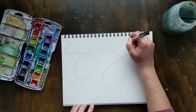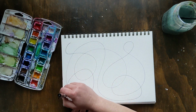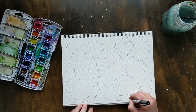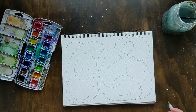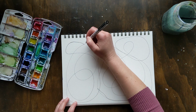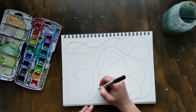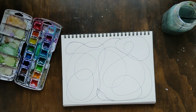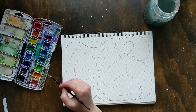So you're going to scribble all over the page. And the one thing you need to pay close attention to is making sure you're leaving big enough spaces in between where you scribble. We don't want teeny, teeny, tiny spaces because we're going to fill these in with different colors, and it would take you a million years if you made the spaces too tiny. So now I'm just looking and seeing if there's any spots that I feel like I want to add another little section to.